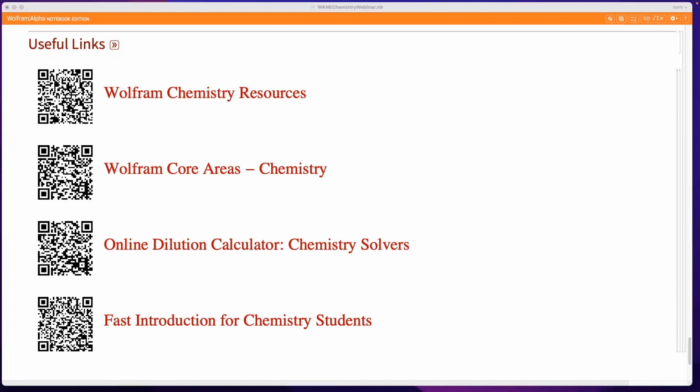If someone has Notebook Edition but not Mathematica, can the Wolfram code returned after an input be evaluated? Yes. I will say a soft yes. What's happening in Wolfram Alpha Notebook Edition is that your natural language query is getting sent to the Wolfram Alpha servers to help parse it, to interpret it, and then find the best Wolfram language representation of your question.